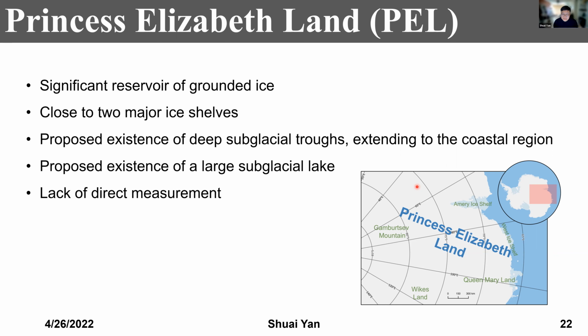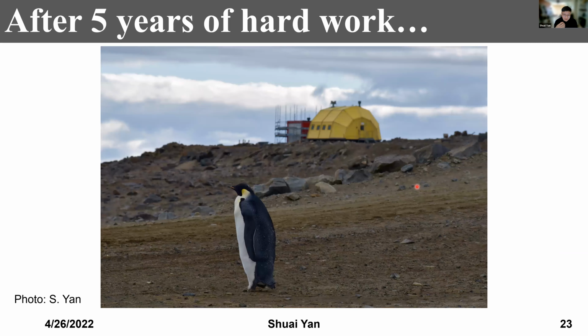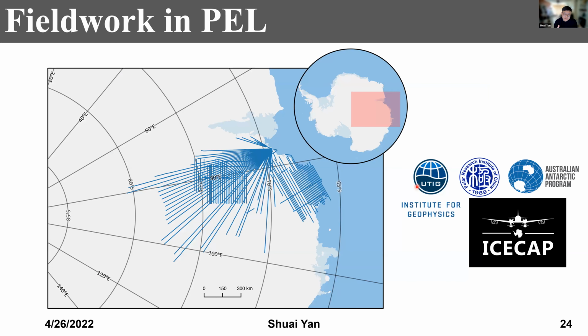So that motivated our group to do geophysical observation in this region. And we have been sending people to Antarctica every winter in the past few years. And after spending multiple Christmases and New Years with penguins and seals, we now finally have a very decent data coverage in this region. Here are the survey passes we did in the past few years in PEL, East Antarctica.